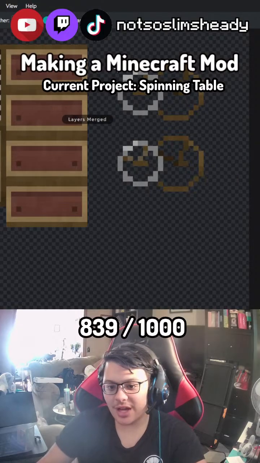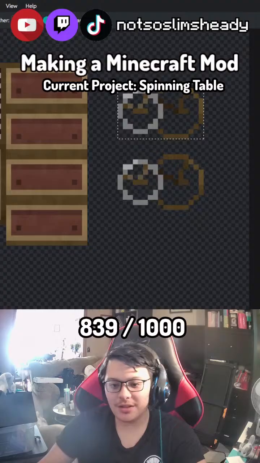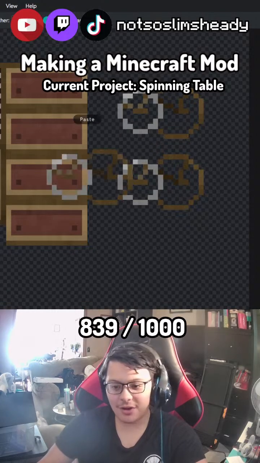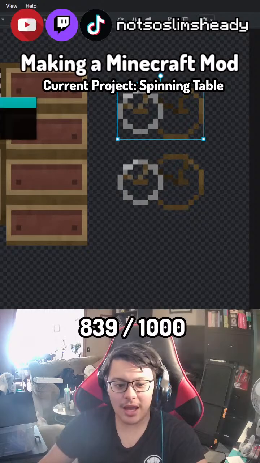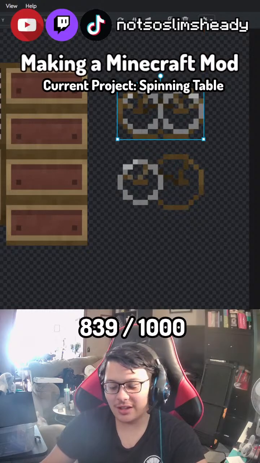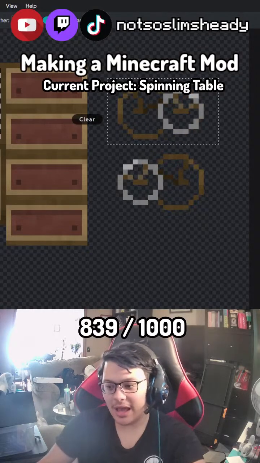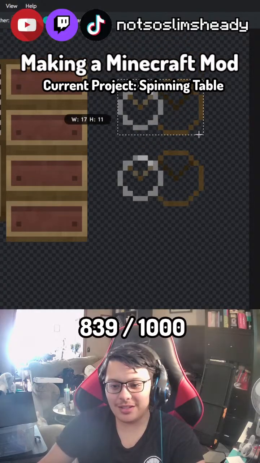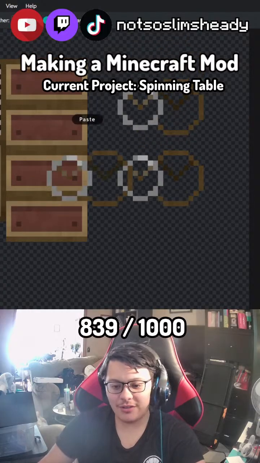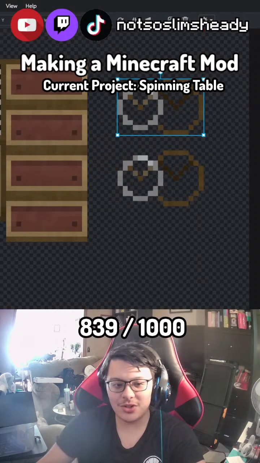Here's what I have to do, chat. First I have to select the exact layer. I hope that's lined up properly. Then I have to copy and paste it and place it right on top. Then I have to go to edit, transform, flip horizontally. Then I have to go to the bottom layer and delete what I had, and then I can merge it down. That's how convoluted this is. Just trying to flip a specific part of the image.